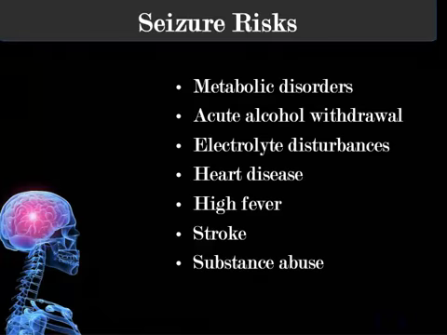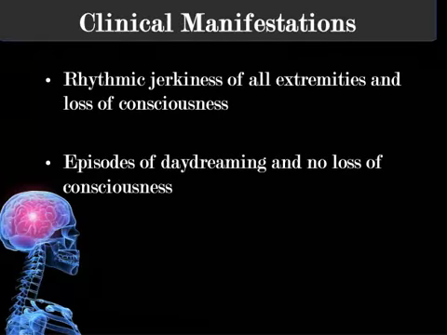And some of the risk factors, we've already talked about some tumors in development, but certainly metabolic disorders. We think about acidemic issues or alkalemic problems. People can have seizures from withdrawing medications, electrical disturbances, certainly heart disease from a low perfusion state. People can have high fevers that end up having seizures. Strokes, again, because of the irritability of the tissue in the surrounding areas of the stroke, either hemorrhagic or ischemic, can certainly increase the risk of people having seizures, and then certainly substance abuse may be an issue as well.